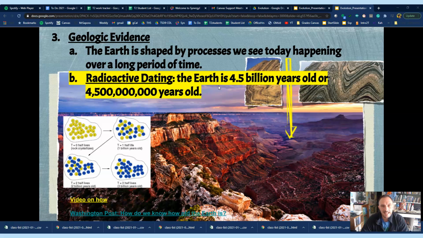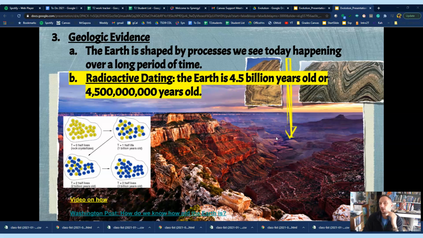And radioactive dating is simply looking at isotopes, different variations of common atoms or elements, and there is a ratio of, it gets complicated, but anyway, these isotopes break down over time, and they break down at a steady rate. And we can look at a rock and we can tell when it formed by how much of this isotope is still left in it, because it's decaying over time. So once it forms, the clock starts ticking, and then we can look at it here and go, whoop, there's this much left, so it must have formed here during this time.